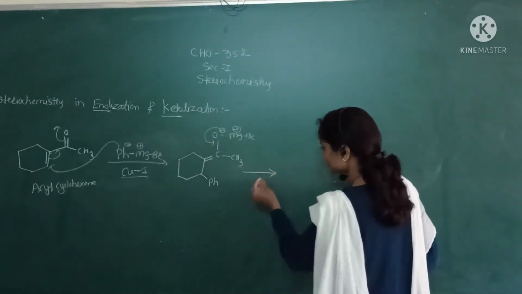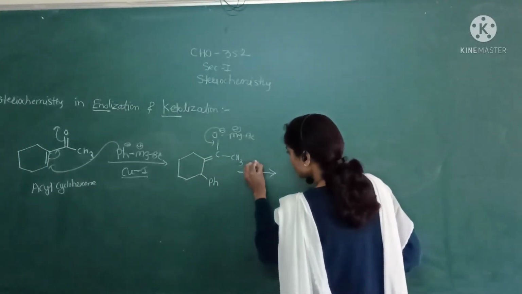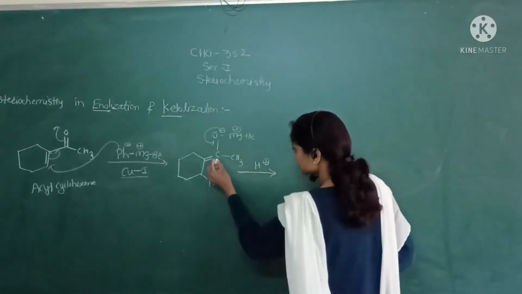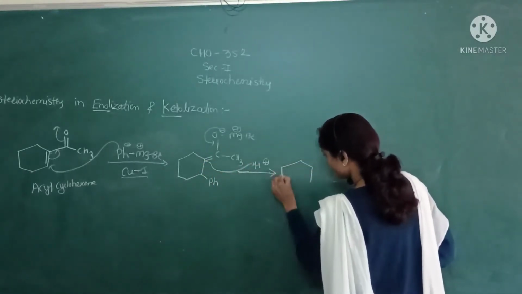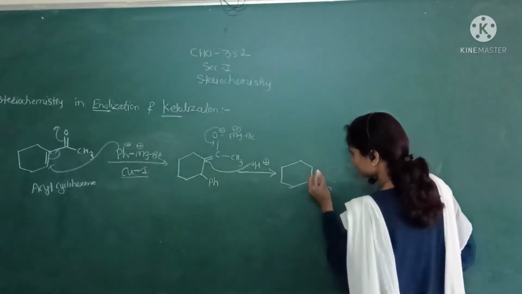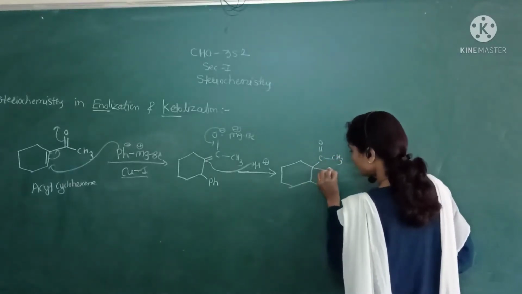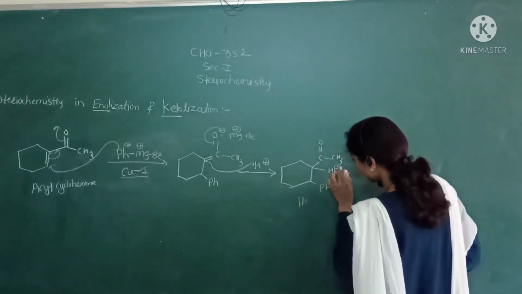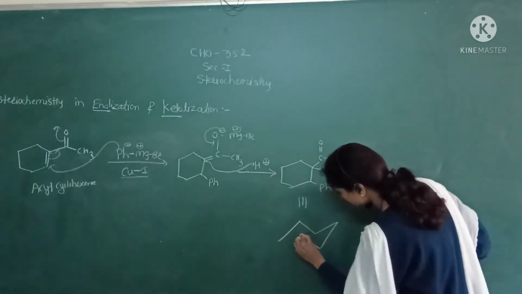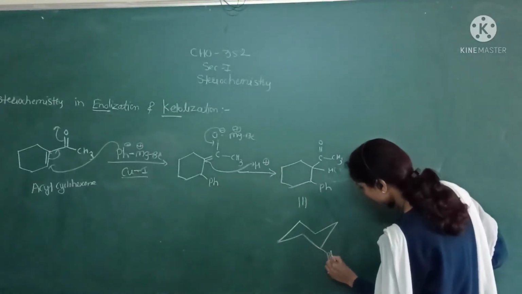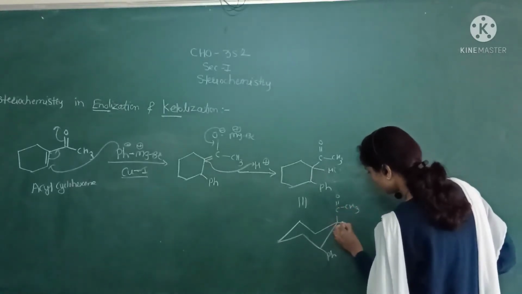there is a reverse process and formation of the carbonyl group. O minus gets converted again into the carbonyl group, and because the electrophile is H plus, it attacks from this equatorial side. Then the formation of Ph, here is C double bond O, CH3 and hydrogen. In chair form, the structure is like this. Here is a Ph group, and here is C double bond O, CH3 and hydrogen.